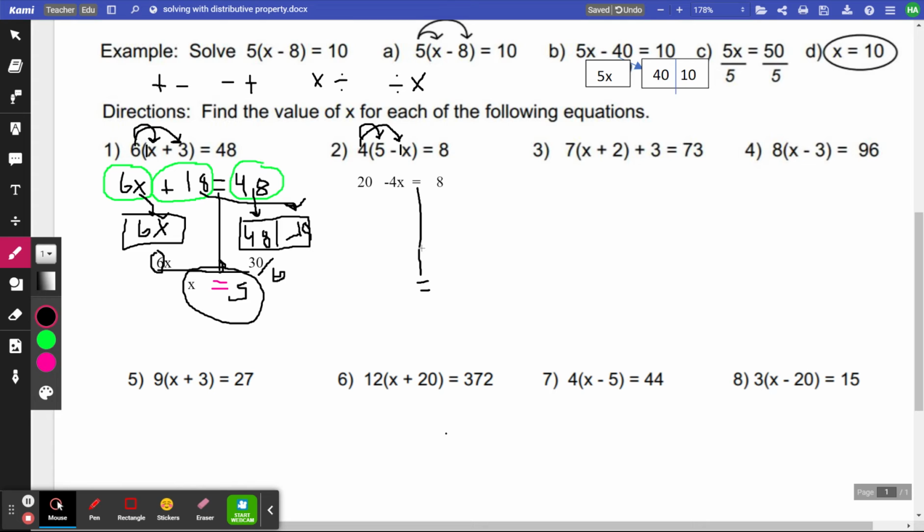So I look up here, now that I've drawn the line, I know I'm all done when I get x all alone. X equals something is my done point. And I circle my terms. I have a 20. Remember, I have to circle the sign that's in front. It's no longer a negative or a minus, it's a negative 4x's and a positive 8.